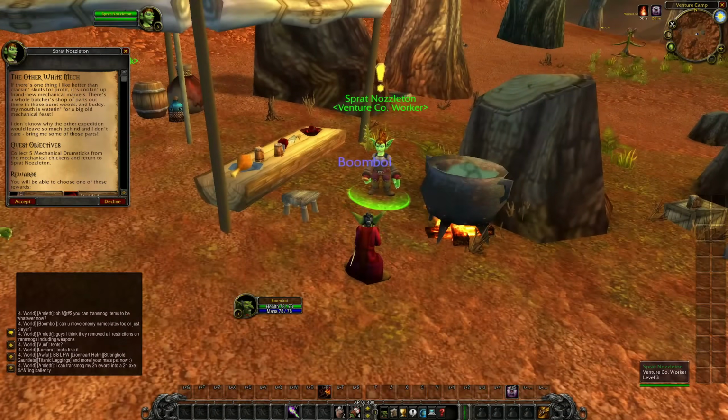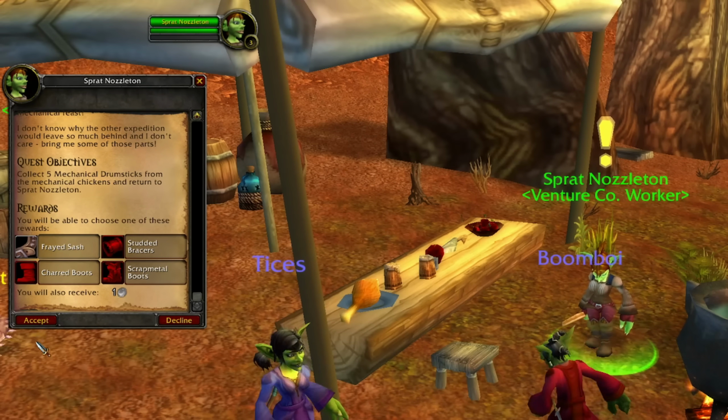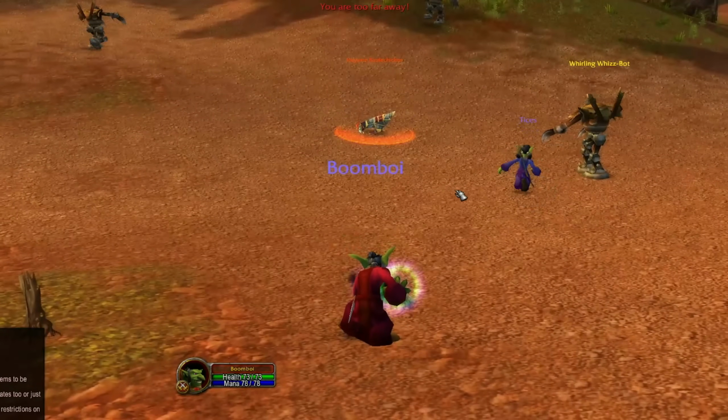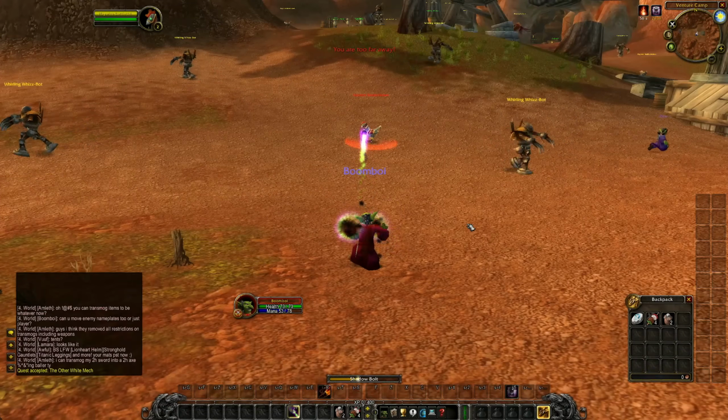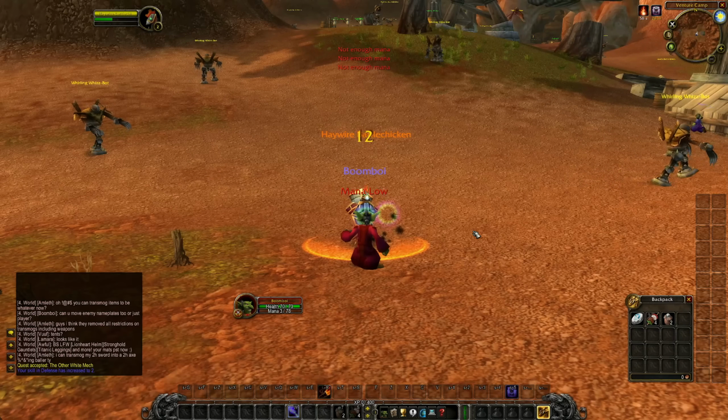Okay, guys, let's try the quests, right? Sprat Nozzleton, and, okay. Collect 5 mechanical drumsticks. Cool, I gotta kill some chickens. I'm actually very curious how this gets integrated, so we're gonna try to level and just see what happens around level 10. Like, will it make me go all the way up to regular Stone Talon?